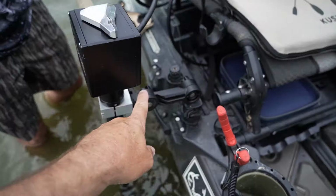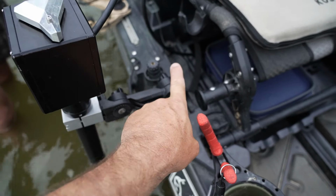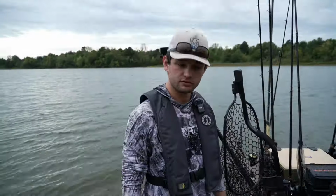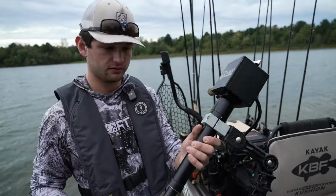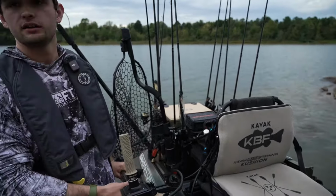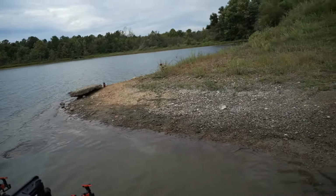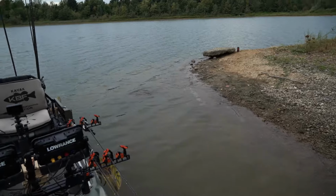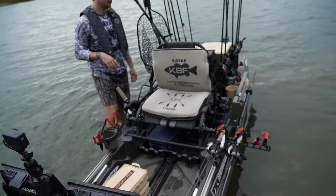So all this is a Yak Attack 90-degree mount, a 4-inch extension, and a lock and load base. That's all it really is. Very simple. This little collar right here is a prototype from Kayak, should be coming any minute this day. But yeah, that's the cheat stick. Cool. I'm gonna go back around the other side and we'll continue with the Tour de Austin's kayak. I just need to not fall down with this $27,000 camera.